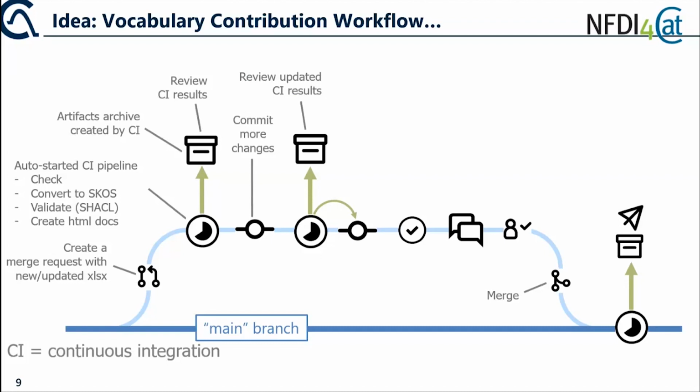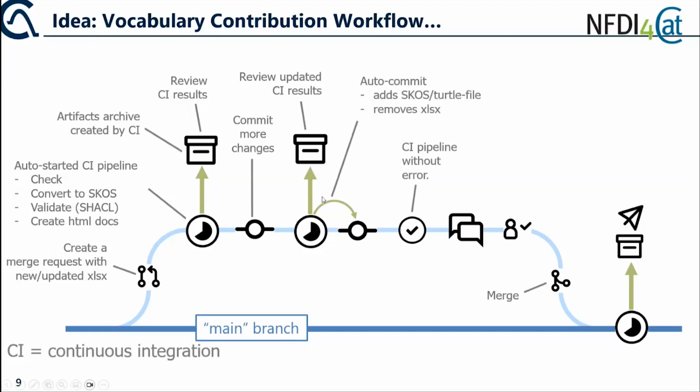The documentation and the SKOS that is created are available to the contributor as a GitHub artifact. So in the pull request, you get a zip file with everything that is generated, and you can download it and have a look at it. You may see if an error was detected and what is wrong. We highlight the bad line in the Excel file, for example, if the problem is identifiable, so it's easy to fix. And then, of course, you can commit more changes, which starts the pipeline again, until you are finally happy with the result. You pass everything, and you get the SKOS file generated.